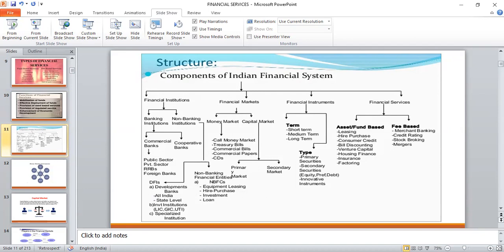The institutions who function as a financing industry will be giving the financial services. So to understand the financial service providers, we need to understand the financial institutions first. So who are the financial institutions? As I already mentioned, the banking institutions or the non-banking institutions, like how we have governmental and non-governmental institutions. Likewise, banking institutions and non-banking institutions. If I mention the non-banking institution, by the name itself you can understand there are some institutions which act like banking, but they do not possess the certificate like banking. They just act like banking.